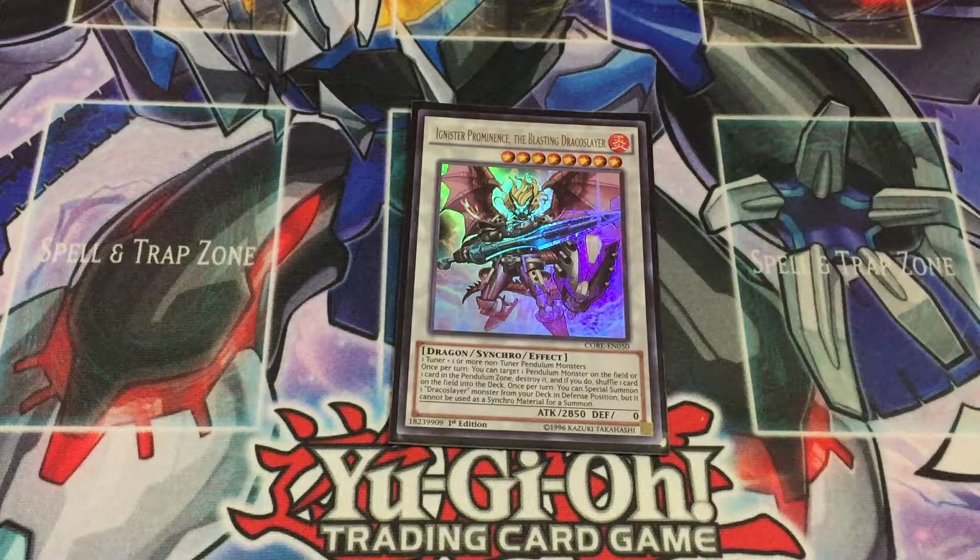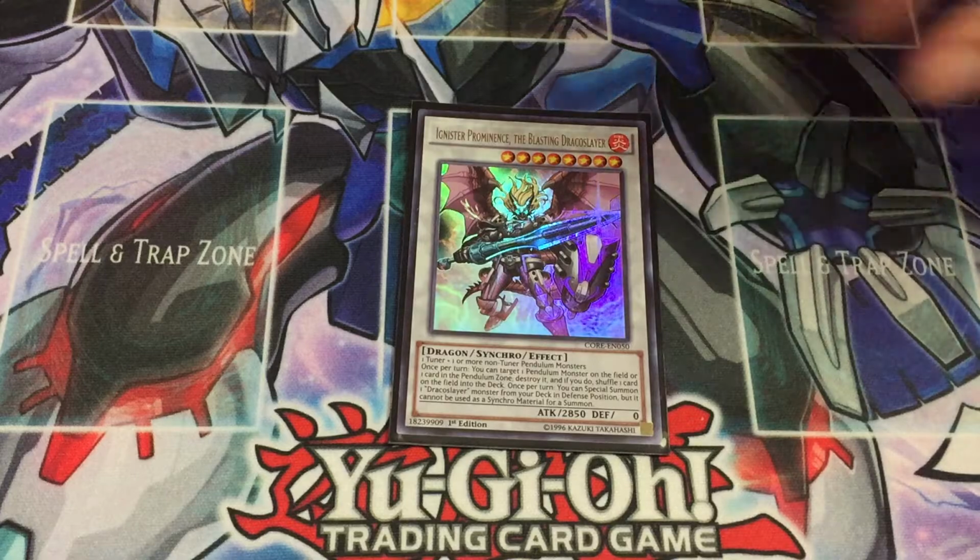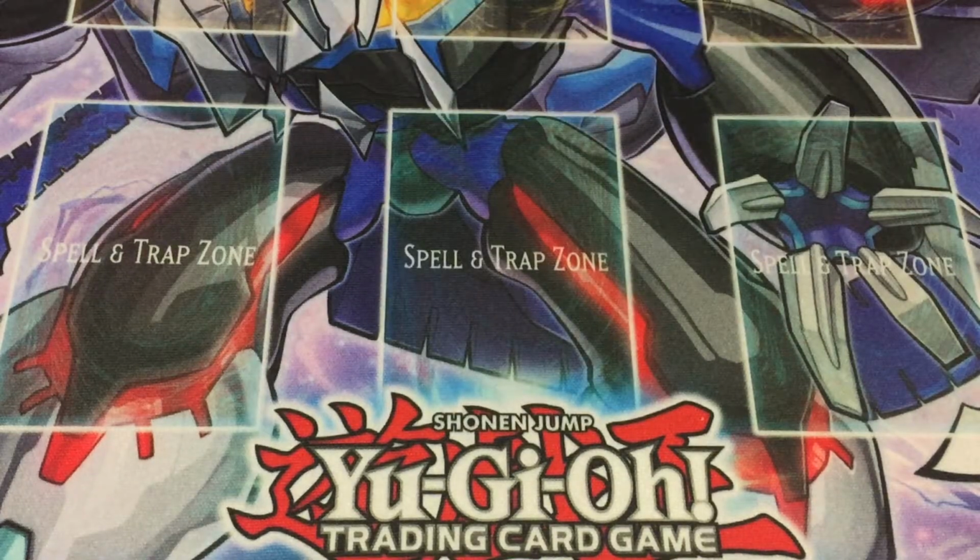This gets rid of your opponent's Dark Destroyers, gets rid of a lot of your Monarch problems, because this deck does have an issue with Monarchs. As well as you're able to go ahead and special summon out one Dracoslayer from your deck if you do have that copy available.